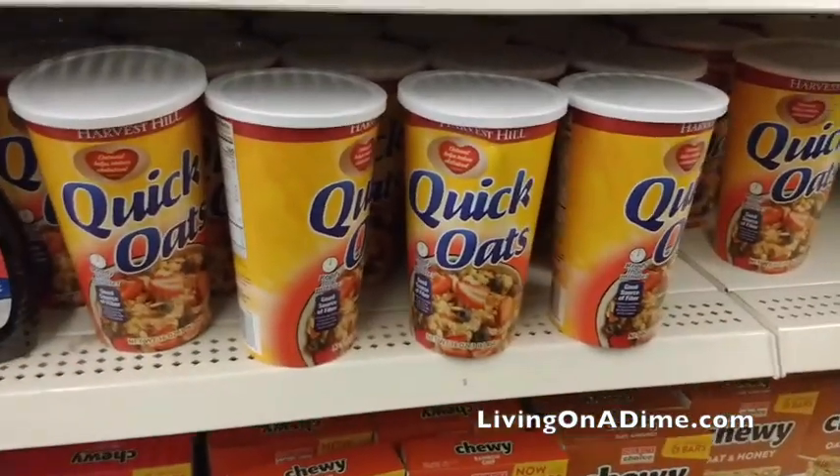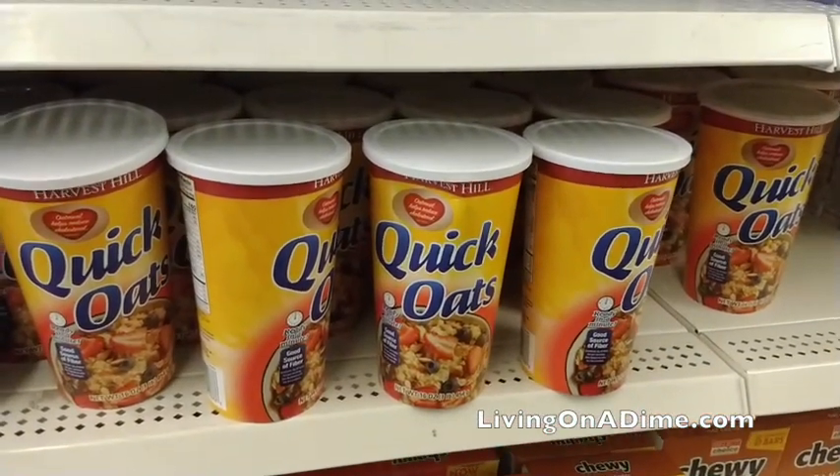And last but not least, oatmeal. This was a better deal again than Walmart for me, so check and see if the oatmeal there is cheaper than getting it somewhere else. Now check the expiration dates on things like oatmeal, because sometimes at Dollar Tree they have expiration dates that are sooner than someplace like Walmart or Kroger. So if you get one with a sooner expiration date, just make sure you use it up quickly enough, because oatmeal is one of those things that spoils.